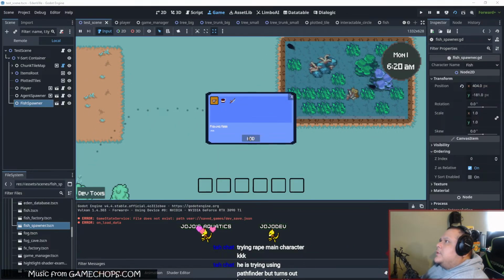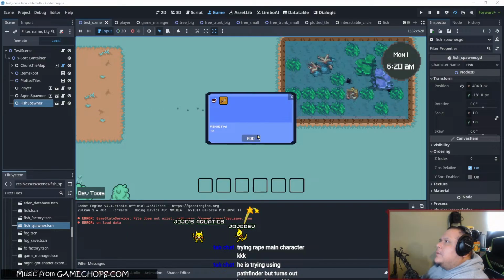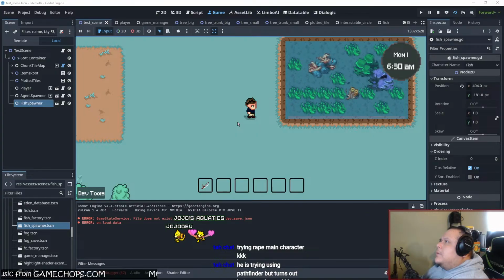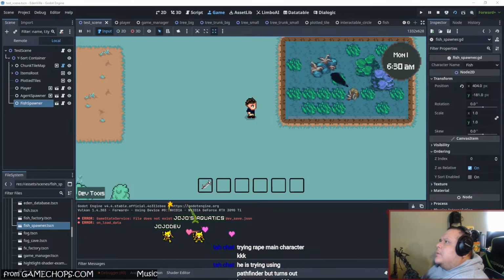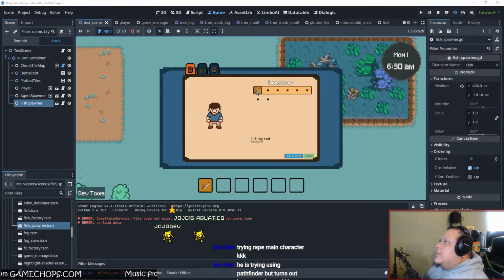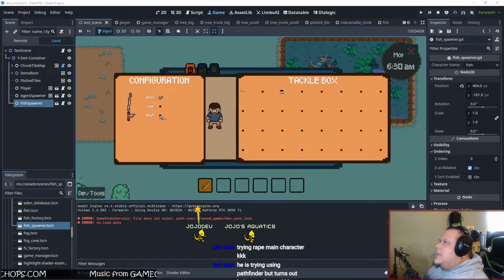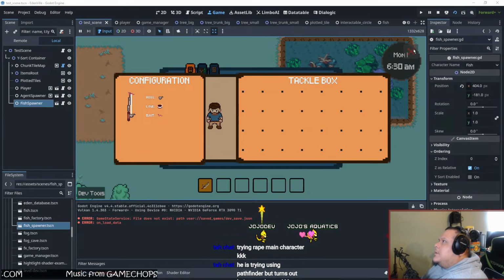Let's try fishing again here. Go to the configuration. Let's put the reel baits and then the fish, the line for it.